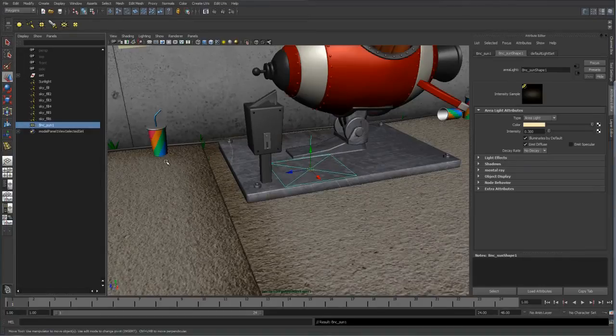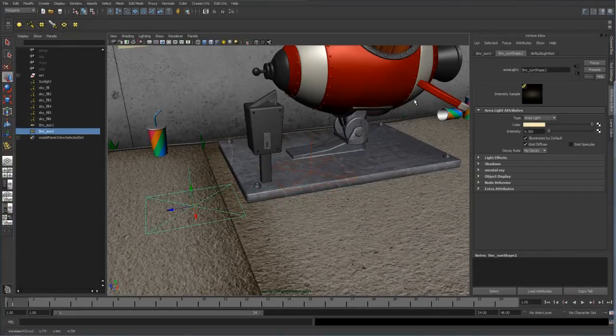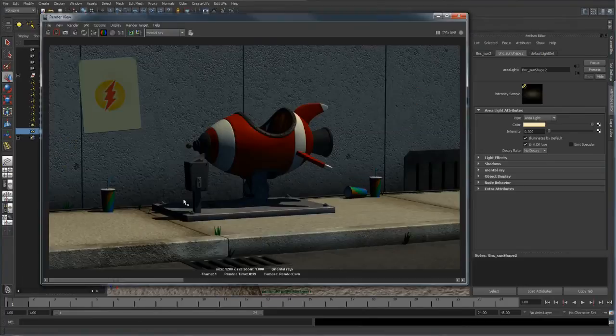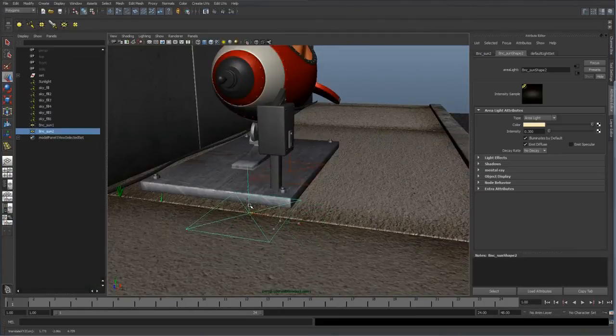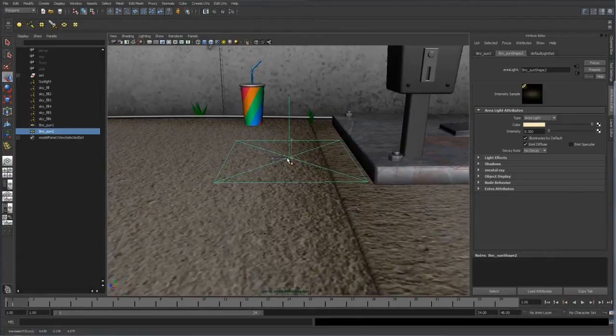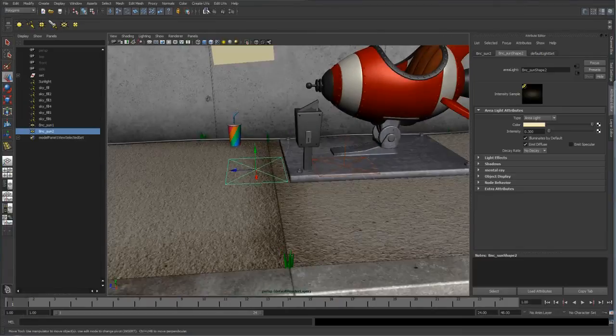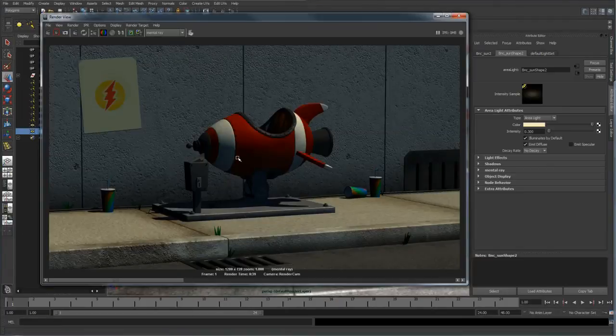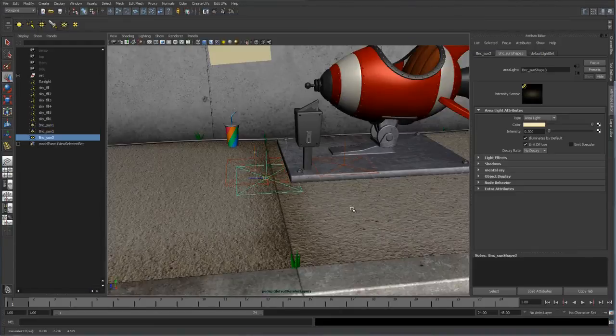And we'll duplicate that and start to work on some other areas. Oops, duplicate. So the sunlight, we're going to want to bounce a little bit of light back here from that sun bounce. Let's work on that. Right above. And we might want to get a little bit of bounce coming from here onto the sides, not just underneath, but also in the front. So let's just duplicate that.